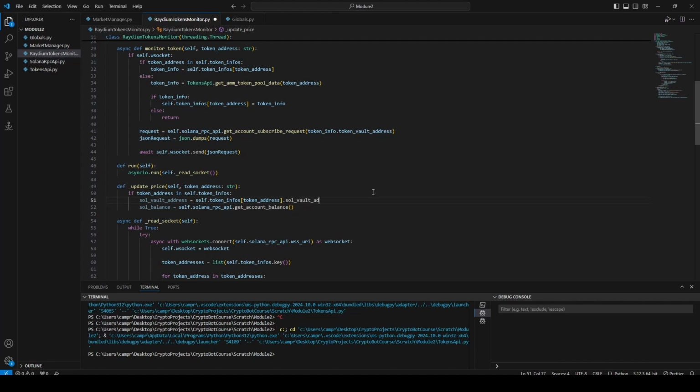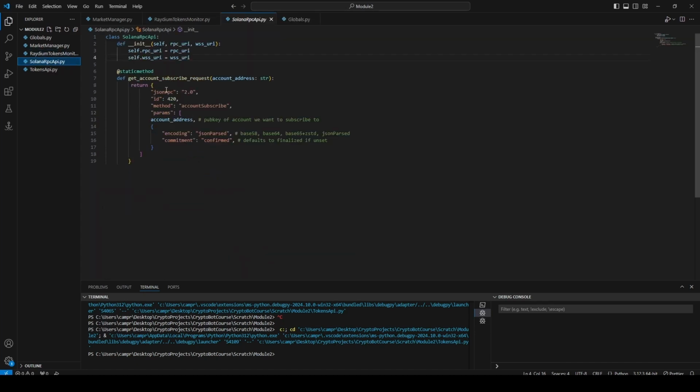Remember, we initialized this when we got our subscription response. So based on this, we get the SOL vault address. We're going to pass this into get account balance. Now we haven't implemented this yet. We're going to have to go and do that. Let's go do that now.